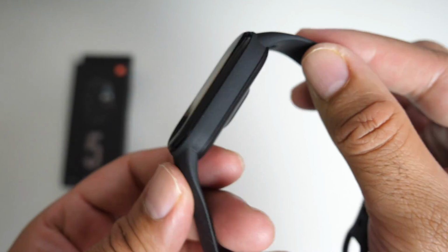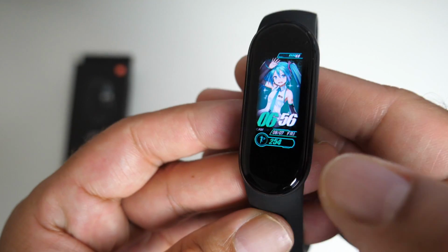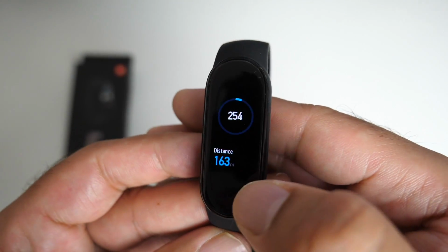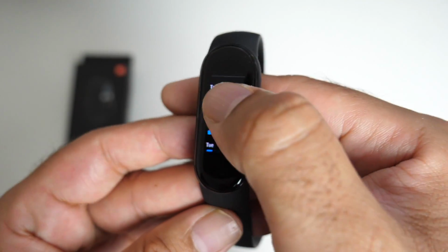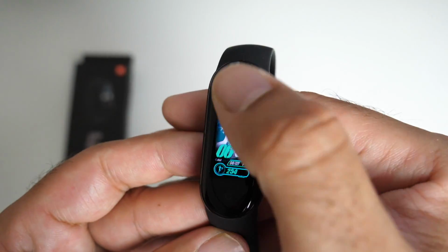Now the watch itself doesn't have any buttons on the sides, but you do have a touch screen, and I'll quickly go through all the features. If you swipe upwards, you can see your status. If you tap that, it will show you your total steps, distance, calories, idle alerts, and then at a glance it will show you all the steps you've taken for the whole week, so all the individual days. And that is your status.